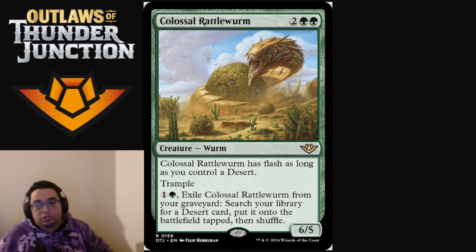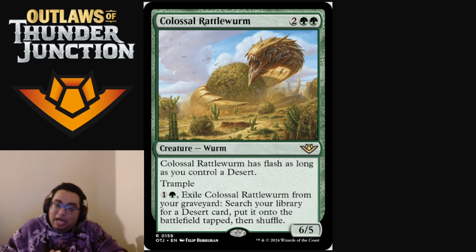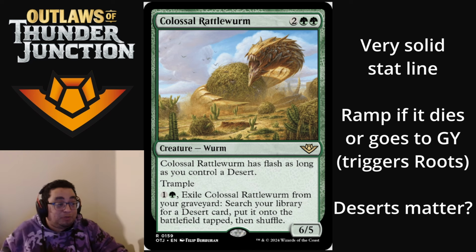Into green, Colossal Rattleworm. I love that we've got desert stuff back. I have a pile of Hour of Promises somewhere. But Colossal Rattleworm, 4 mana 6/5. Flash if you control a desert, and trample. But if you exile it from your graveyard for 1 and a green, you can search your library for a desert card and put it onto the battlefield tapped, then shuffle. So onto the battlefield is super, super powerful.